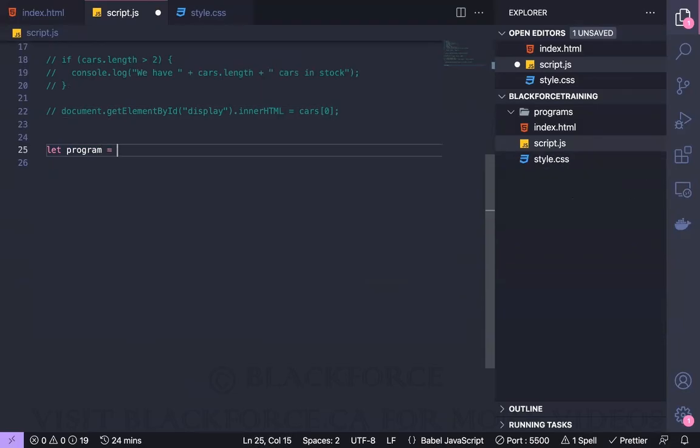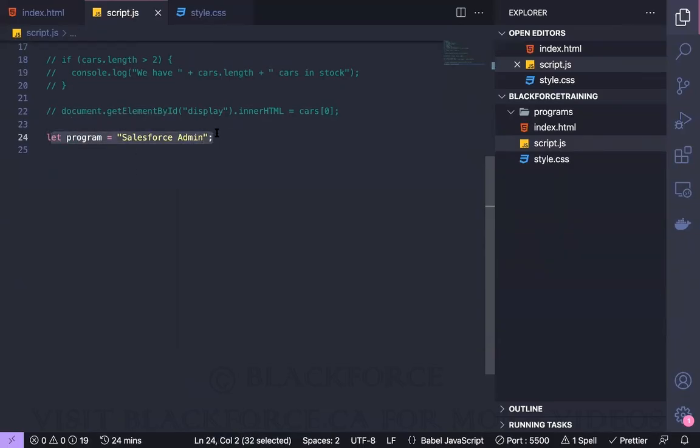So I can say let program equals Blackfoot, right? I'm sure everyone is comfortable with this. This is just the basics of what we did on Monday. So this is a typical variable, right? Let me use something more discrete. Let program equals Salesforce admin. So this is just one typical variable, right?